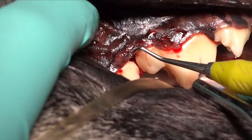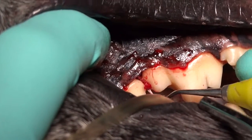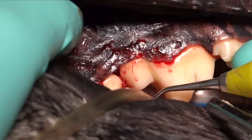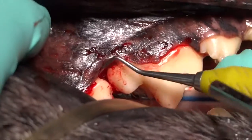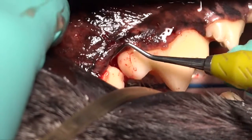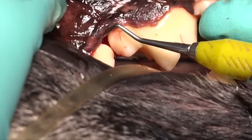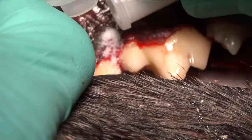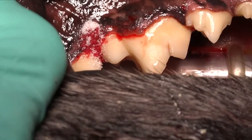You can see that right there on the tip of that instrument where we've scraped that granulation tissue out of the defect — right into the decrease in density area that you saw radiographically. By removing that and then using a bone grafting material to replace it and form a matrix for bone cells to grow into, we're not only eliminating the existing pathology, we're creating an ideal environment for the bone to regrow. We'll show you another defect shortly with post-op radiographs and follow-up that demonstrates that.